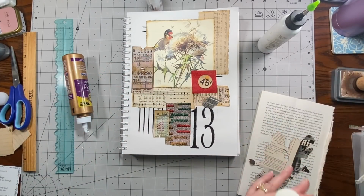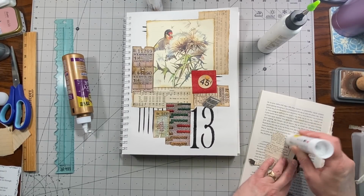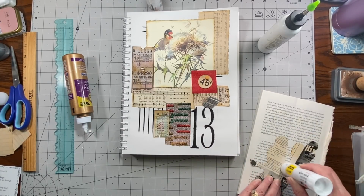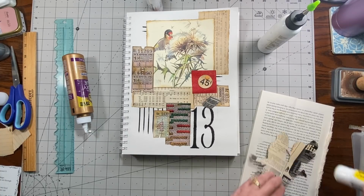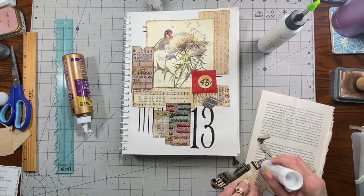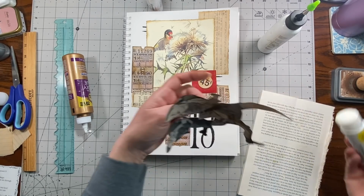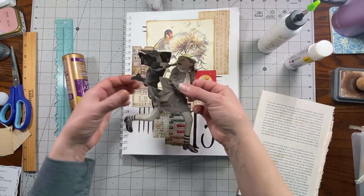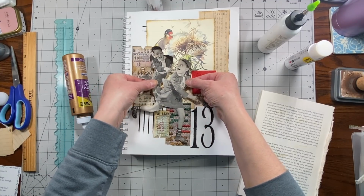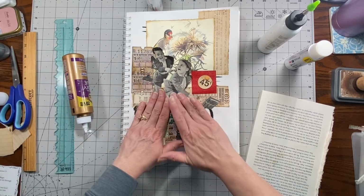I'm gonna get the glue on very gently because this is an old magazine. I don't think it was the 1952 magazine. I think it was an older one, 30s somewhere. I had a whole stack of them out yesterday, so that's why I'm not sure which one it was that I finally decided on, because I tore out a bunch of pages and weeded through it to decide what I wanted. I knew I wanted these, just because it's hilarious. It's just such a dynamic, movement type picture.